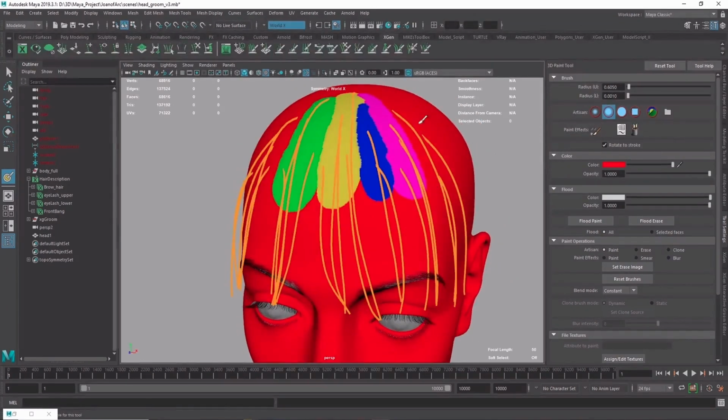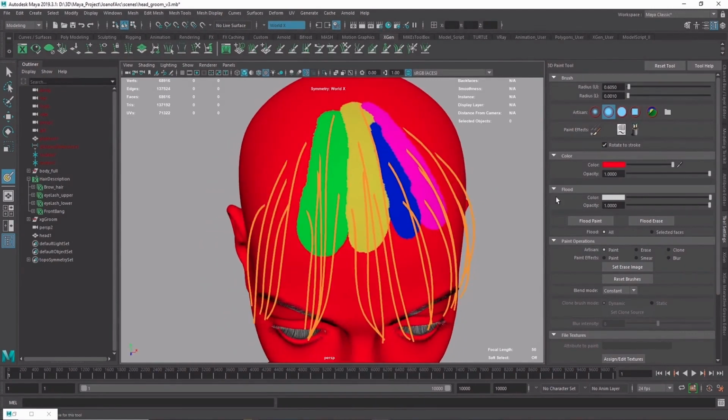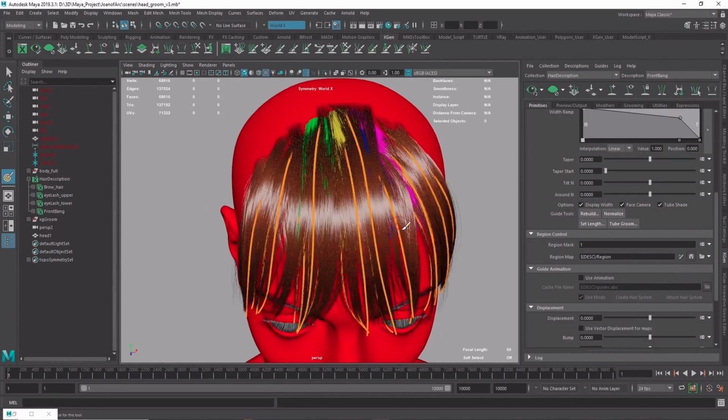Yeah, it's not fancy at all, it's just to split the section. That's it. So once it's done, then just click save.